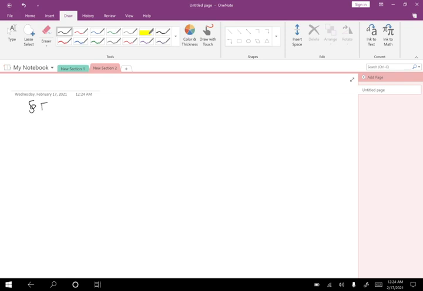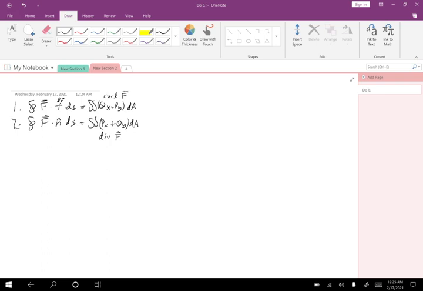First of all, we have f dot dr, which we're going to call tangent ds. This is, of course, just qx minus py. And then our second, just by switching the minus sign, we have f dot n, the normal part instead of the tangent part. And this is now equal to px plus qy. And this I will call the divergence. And this thing I'm going to call the curl. As you'll see why.